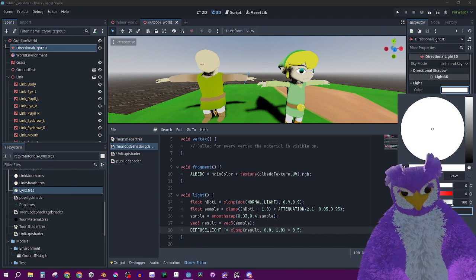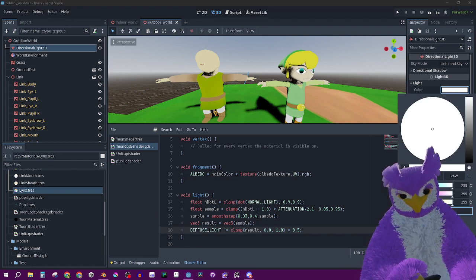I think part of it might be because the light is fully white.